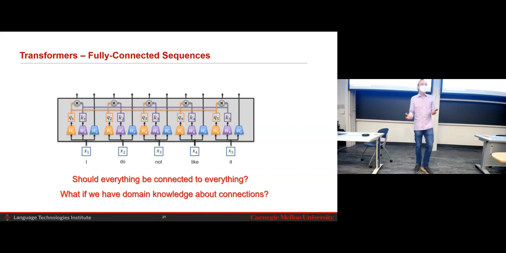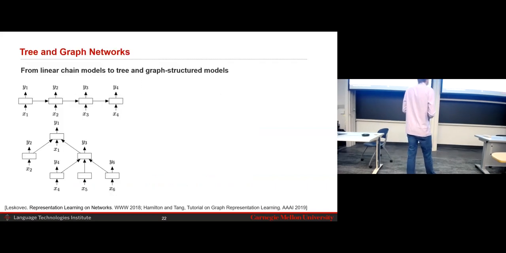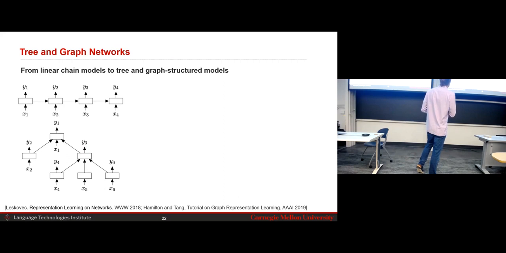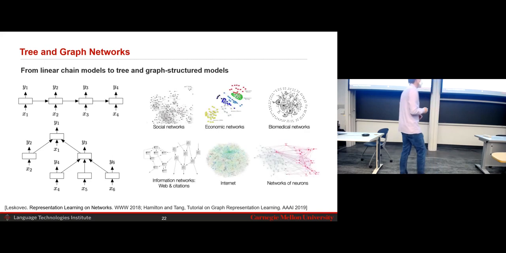Where everything is connected with everything. So the graph approach would be, hey, what if some nodes were not connected with other ones? What if I have some knowledge about the domain, or at least an intuition that there is going to be a structure in my data that's beyond everything connected with everything? And that's the key of the graph. So there is the simple linear chain. It could be because there is a tree in it. But there are graphs. There are many reasons you would do a graph.